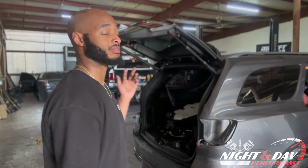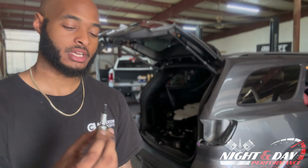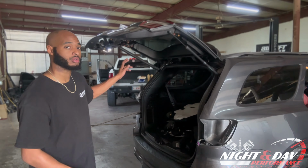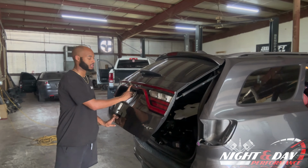Once you take off all those bolts on the back side of the tailgate, you're going to need to grab yourself a T10. With this T10, there are going to be 2 bolts right behind the tail light. It is for the backup camera.